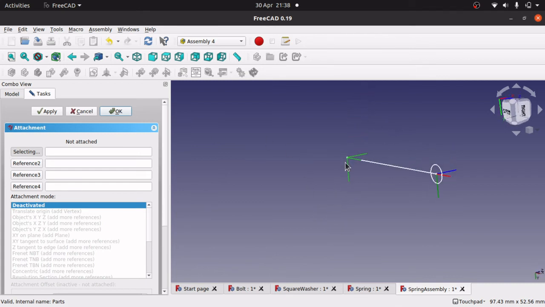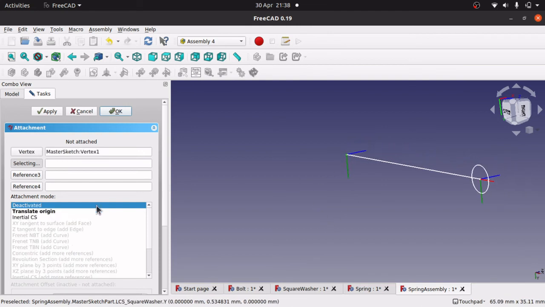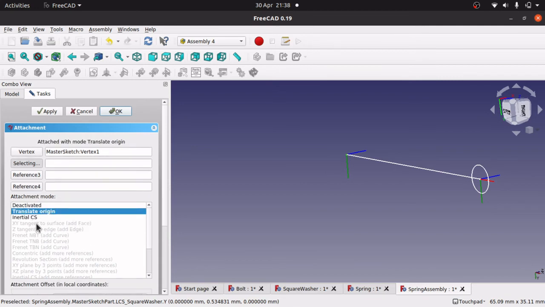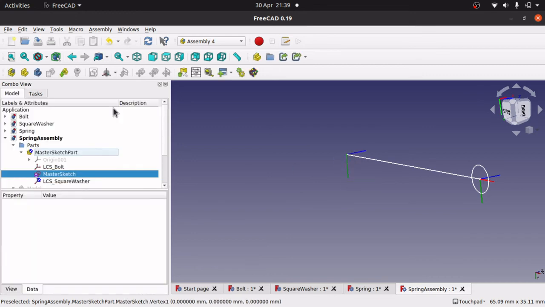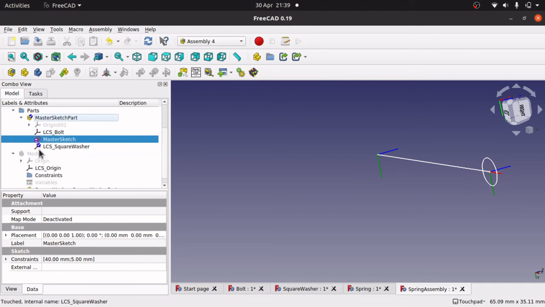At the moment it's placed it in there, but it's not attached to anything. I'm going to go for that vertex there. And we can select where we want to place, and so I'm going to click on this one here. And we can see that's positioned nicely. So that's okay. So we've got two attachment points now.